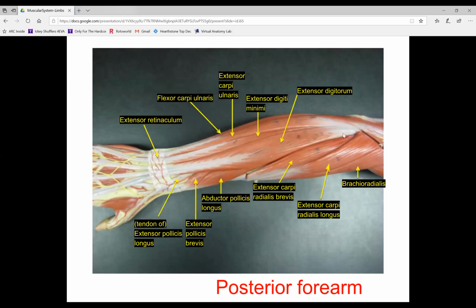Now, again, is every single muscle on here something that you're going to be responsible for? No, absolutely not. However, you do have a list. And on that list, you can see, for instance, when you look, you'll see that the extensor pollicis brevis is not one of the muscles that you're going to be responsible for. So feel free to ignore that one, right? You don't have to be worried about and responsible for looking at that one. You don't have to necessarily know that one. But there's plenty of really good things on here as well.